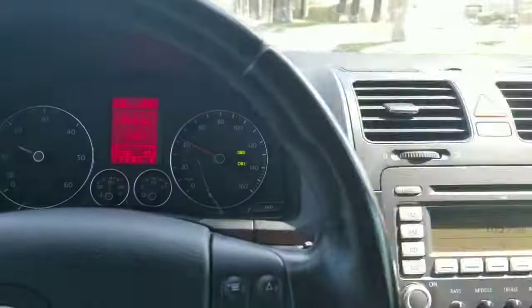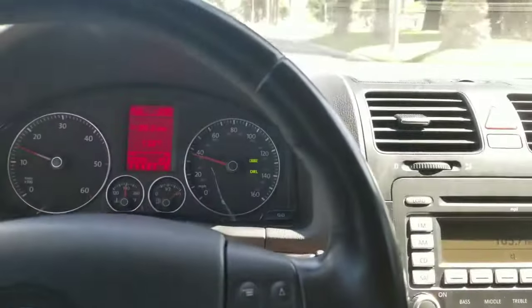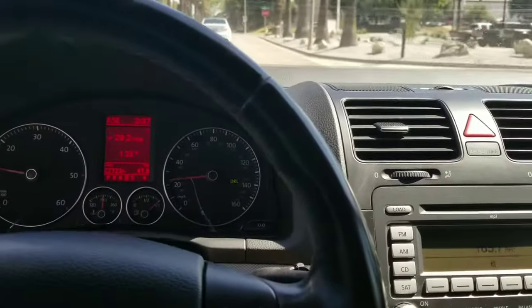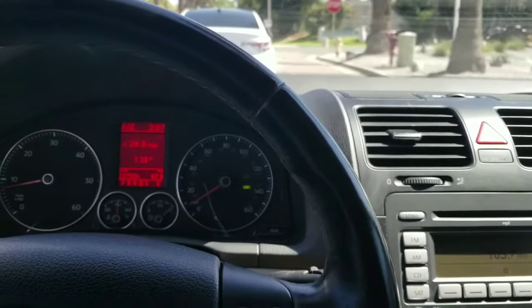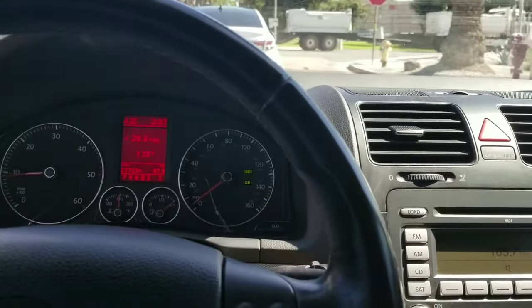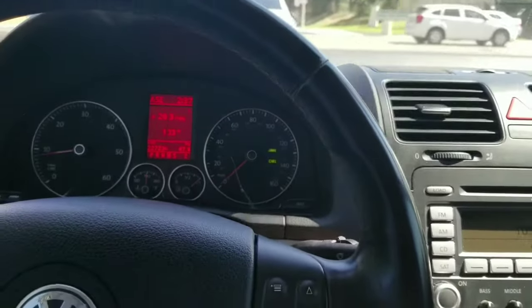If you put in like 1.75 cans of Freon, it's going to overcharge the system, and then when you're driving it, it'll automatically shut off, so your system won't work as well. So like I said, it's almost better in these VWs if you have it a little bit low. If you put a can and a half in, it probably would still work as good as it's going to work, which is actually quite a bit better.